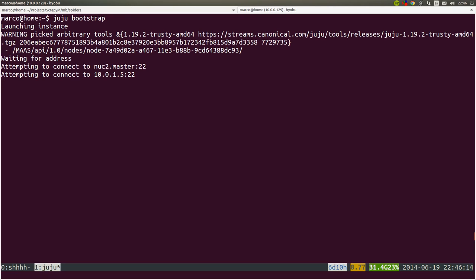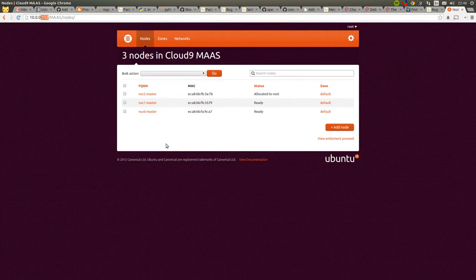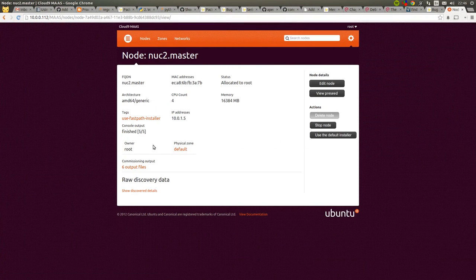So the NUC's still powering on. Some more talking while I'm waiting for this to come up. To make things go really fast, I've selected to use the Fast Path Installer. For NUCs, the boot time to ready image is about 5 minutes, which is really awesome. By default, they use a standard installer, which can be quite slow, exceeding setup times of 10 minutes, where it does the traditional installation path. I wouldn't be able to tell you much more in detail what the differences are between them, but it's pretty fast this way. It doesn't cause any problems.